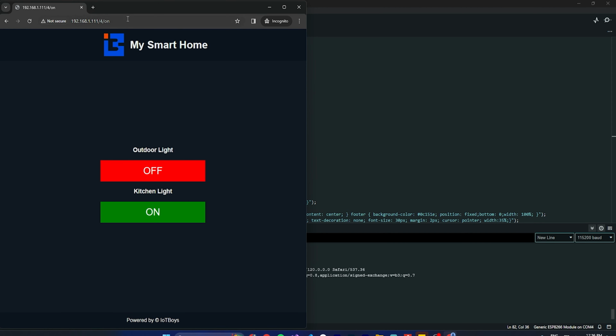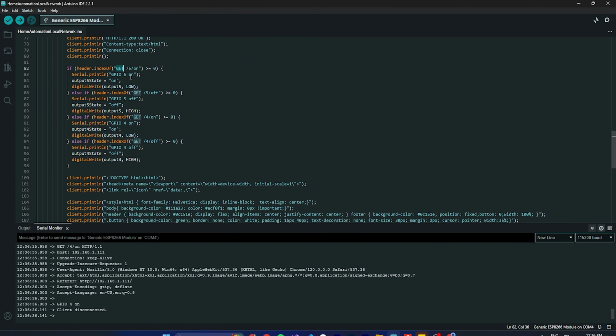Okay, and that we are saying like a 4 on. So that's why, let's say for the 4 on, below is the 4 on. This is a GET request and the 4 on. If we are getting this, then what we are doing is a println, we are just printing. And output state we are just keeping as a save, and now we are controlling our light. So here we are making it low.